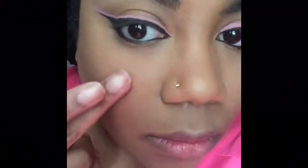Using my fingers, I'm gonna dip into this blush and put it on the apples of my cheeks and kind of diffuse it out a little bit. You don't want it to be too heavy, looking like a clown.